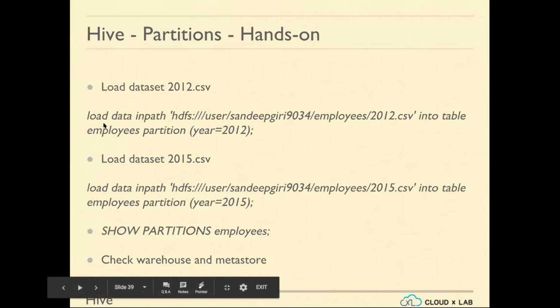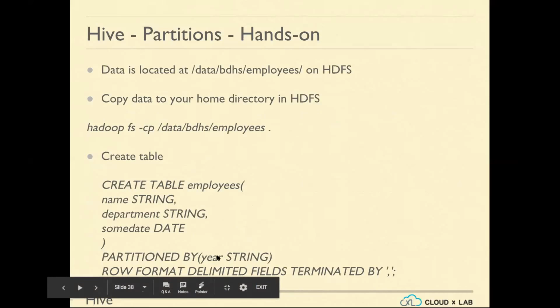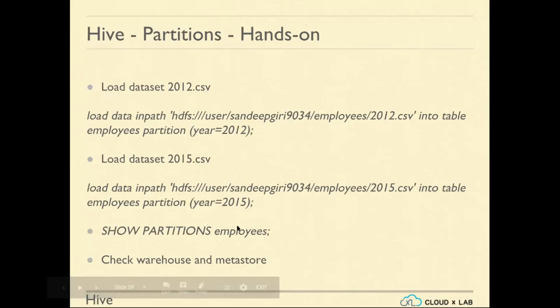So here we have this 2012 file. We are loading that one into the table employees, and then we are saying partition by this. So we are providing the value for a partition called year, and this partition we defined here. Okay, all right, so this is what we are going to do. We are going to load 2 partitions into the table and specify the name of the 4th column manually, because these files have only 3 columns. Okay, so you can see that. Now let's try to execute this.